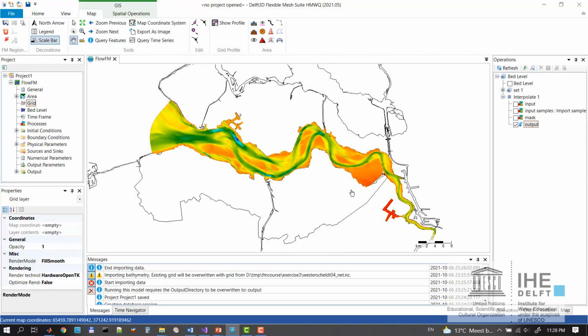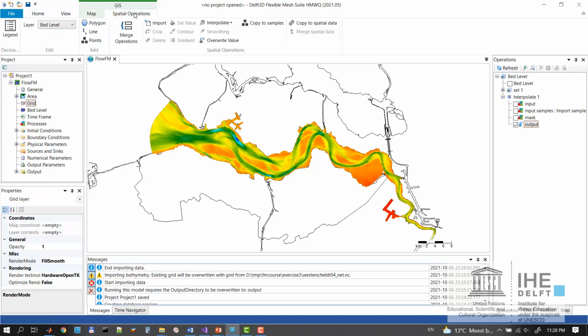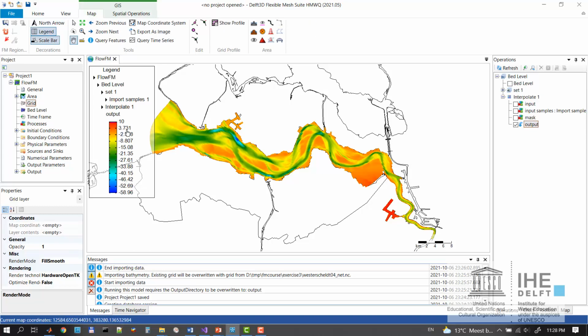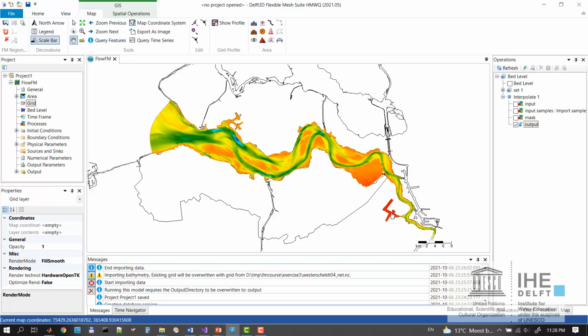Now what do we see? That the depth in this dock is way too shallow. We can see that by visualizing the legend here under map. So we see that red is something positive, so that means that probably we didn't have any values there.